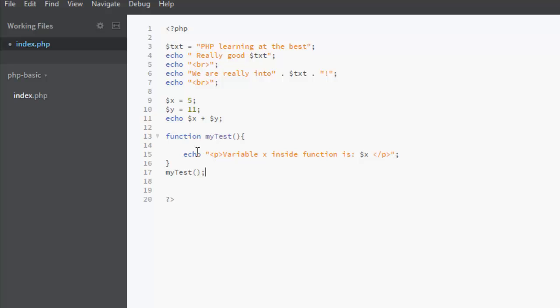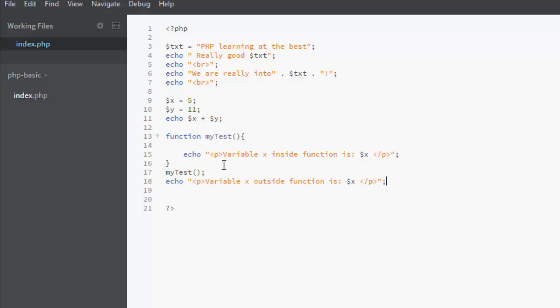Now we're going to echo another string, and this time it's going to be for variable x outside function is x. So we have it set this way, save.